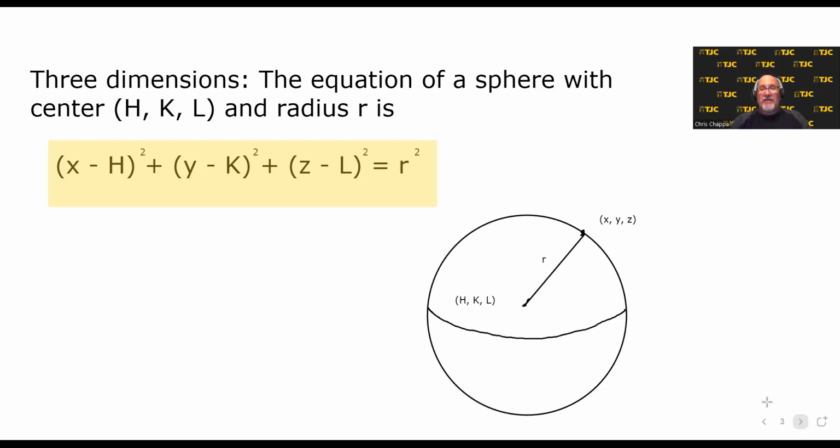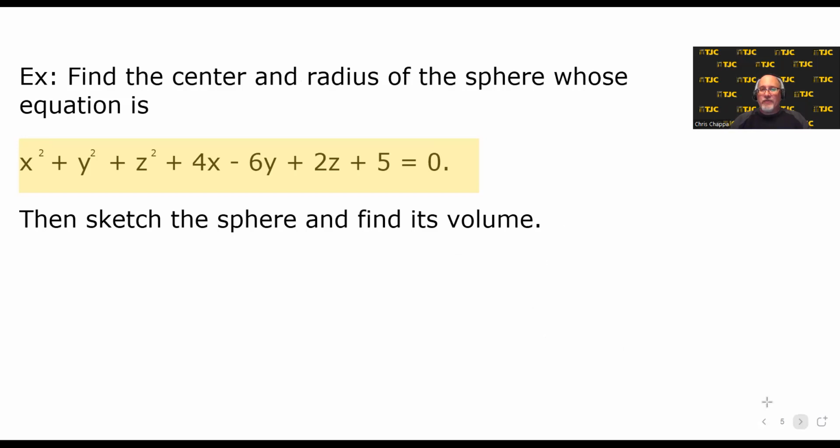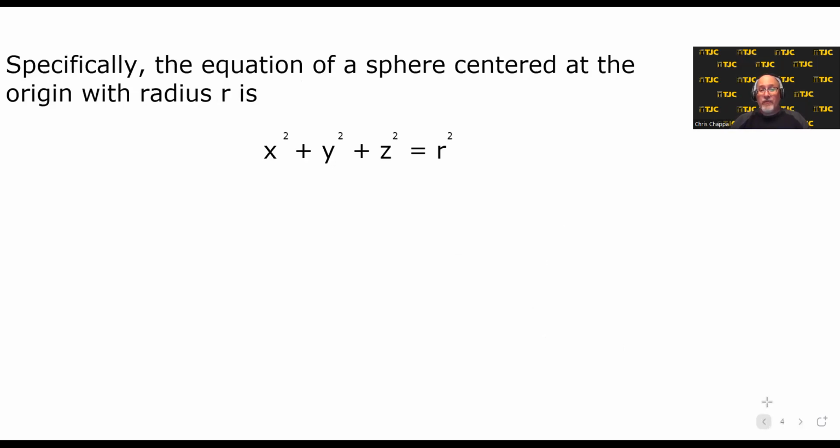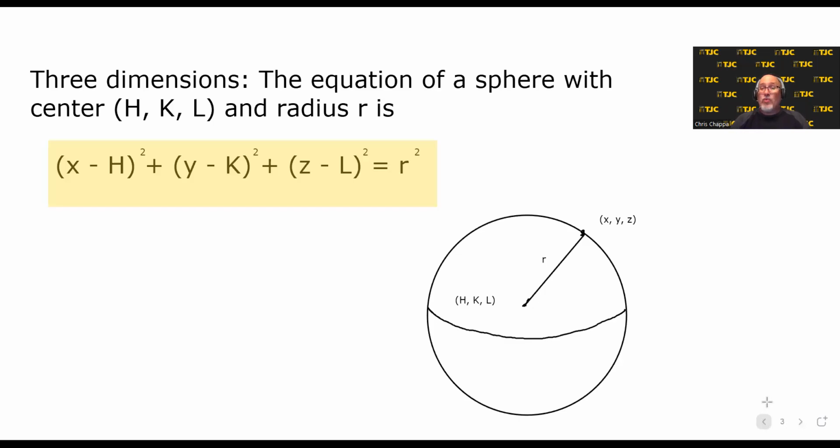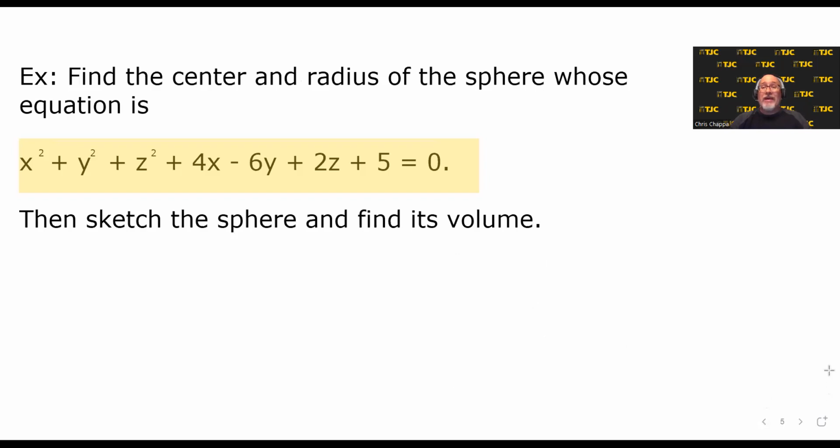Now, how are we going to do that? By fixing what's wrong with it. This has too many letters. This has x, y, and z in two different places. This only has x, y, and z once. So how do we fix that? Well, we're going to have to complete the square, meaning that we got to find the correct constants to turn the x's into a perfect square trinomial that factors.